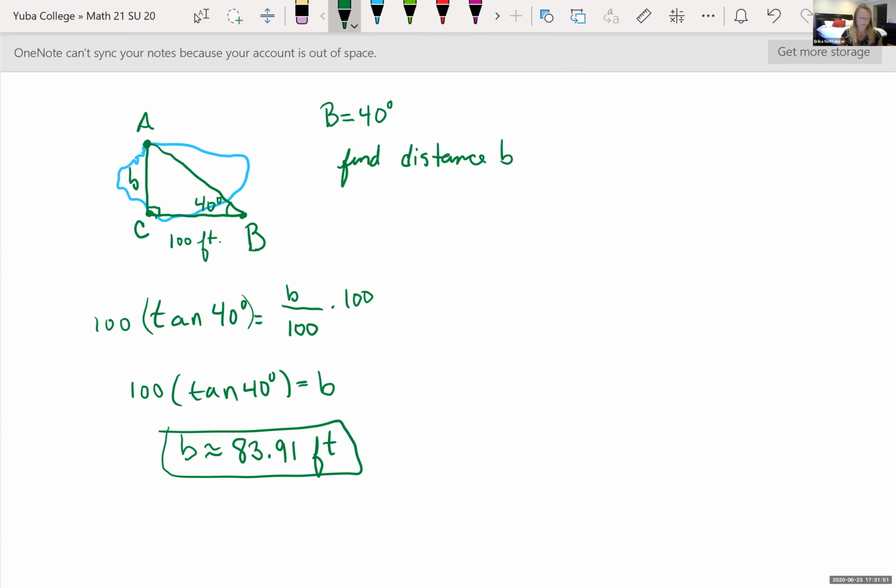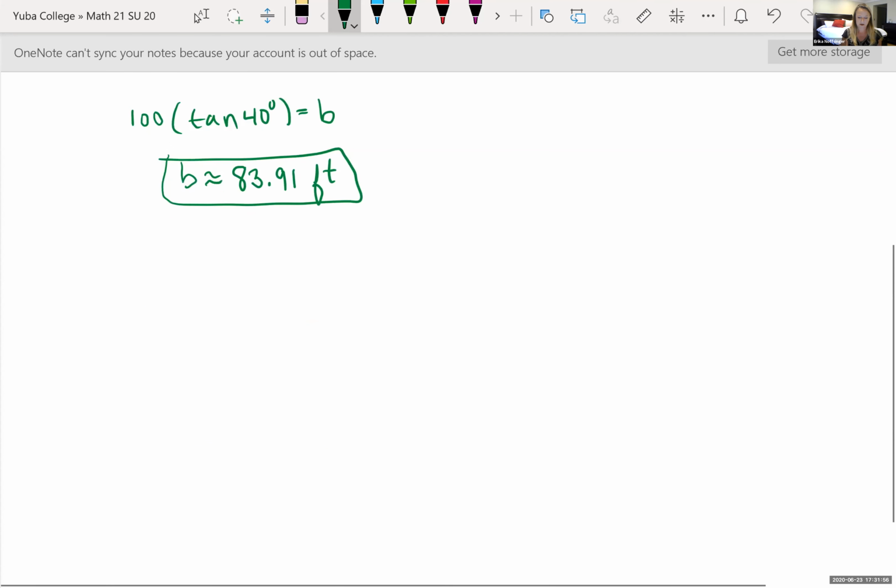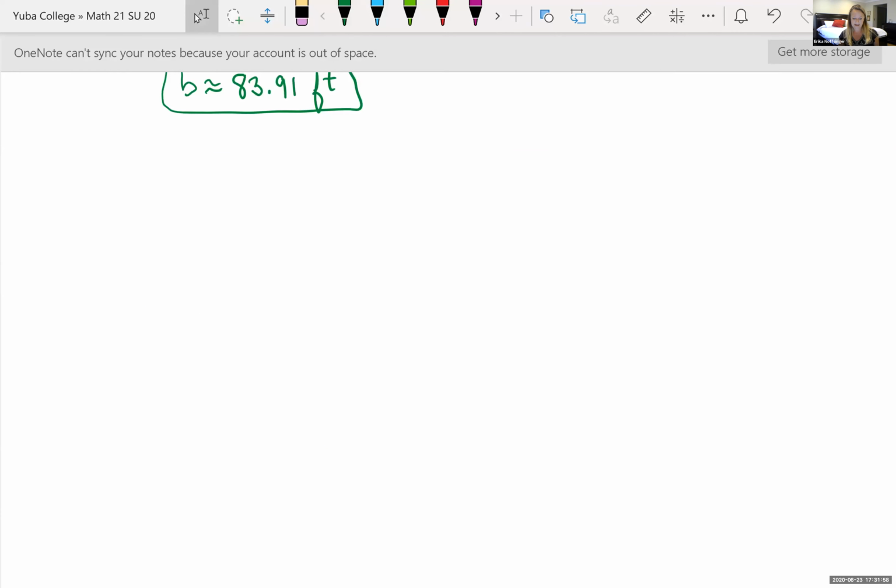Okay, so let's look at one where we have to actually draw the picture. Is my screen being shared? Yes. Okay. So for the following, I'm just going to read it through and then we'll go back and start drawing a picture and pulling out the information.